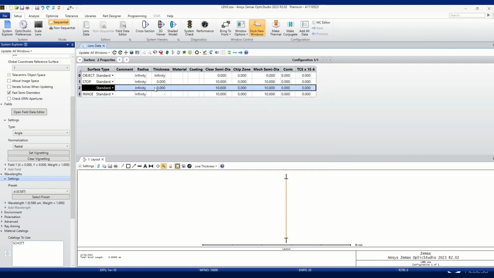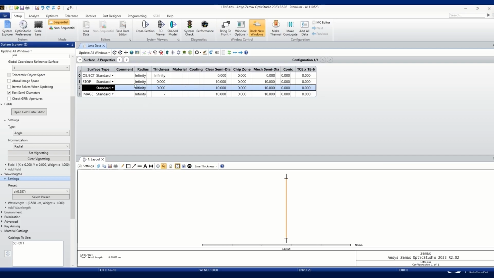So I'm using the standard surface, which is a conic asphere. So each column for the surface are the surface's parameters, such as radius of curvature, thickness, etc. And you can design your lens as a function of these. So I've also set the conic constant to 0 so that we have a spherical surface.